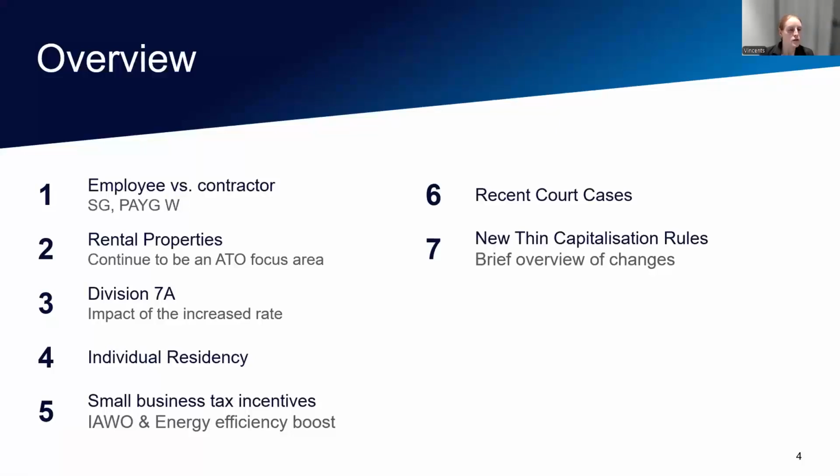Then I just want to do a bit of a refresher on individual residency, given that we are still stuck with our same complex residency rules, and there has been another residency case recently. So I'll just do a refresher on that in the context of the case. A couple of small business tax incentives, I'll run through those. And then there are a few more recent court cases that I thought would be relevant for everyone. And then at the end, I just want to touch on the new Thin Capitalisation rules. So give everyone a brief overview of the changes, just so that everyone's aware of what they are.